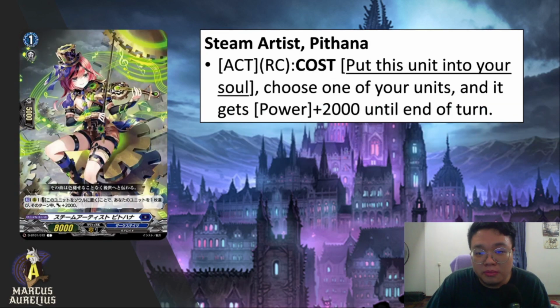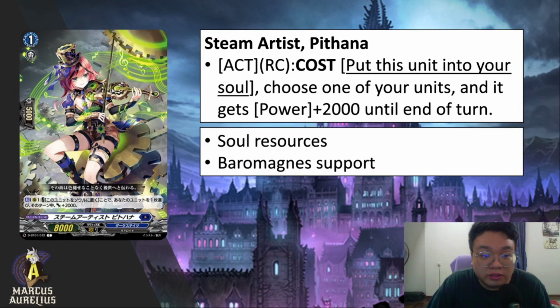Moving on, we have Steam Art Pithana. Active rearguard cost. Put this unit into your soul. Choose one of your units and it gains 2k power until the end of turn. This will actually provide soul resources while also powering up one of your units. I mean, 2k is not a lot, but in order to hit the magic number, this can actually make the difference.